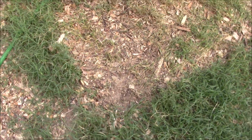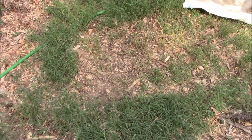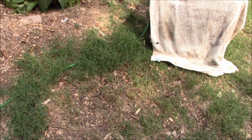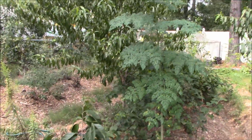And as you can see, they eat all the grass, they eat the weeds, they poop, they scratch up the land, and they basically refresh the area for me. So cell grazing on a small scale, totally possible. We use it here on 2,000 square feet. Getting back to the food forest update, I'm going to speed through these clips here, guys, and just narrate a couple cool things I got going on.